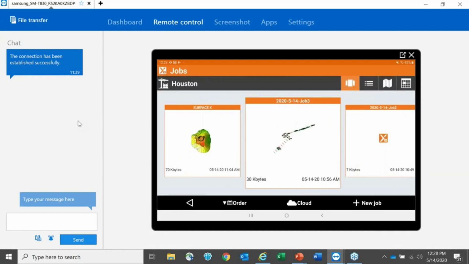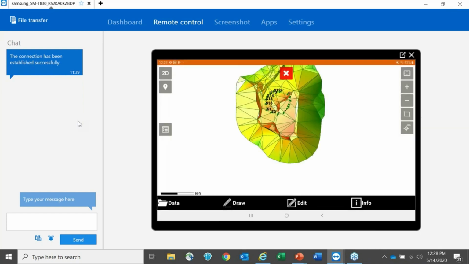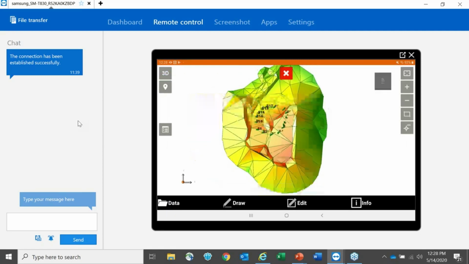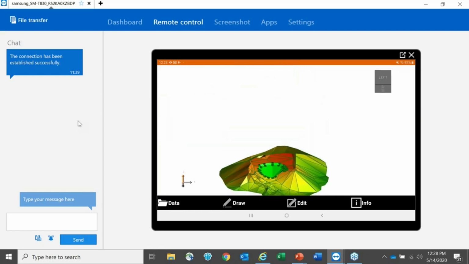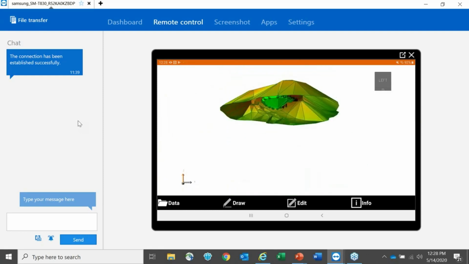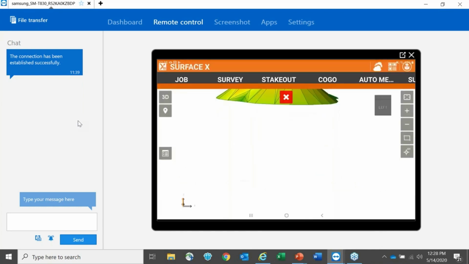So this is the XPad, and I'll show you this one. We're going to talk about this one real quick in the future, but I just wanted to show you the graphics here. Very powerful software, very responsive. You can zoom in, zoom out. Just great software. So I'll be showing you some more about this later on.